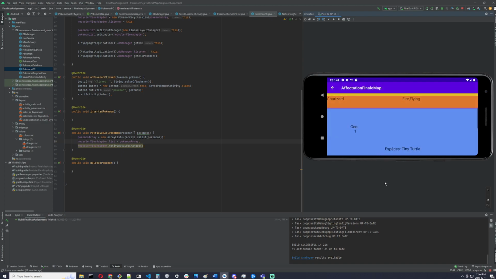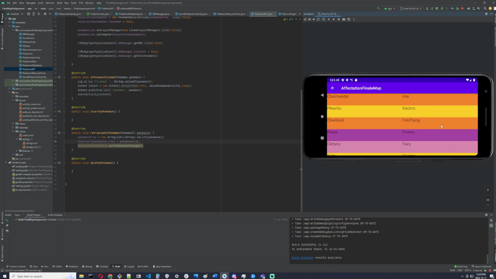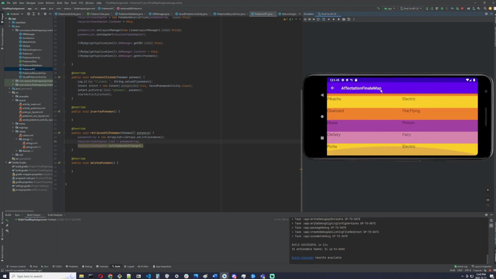Now we can click on Squirtle that we just saved, and you can see that this kind of view is also working whenever we have it in landscape. This is a different page, however. This is saved Pokemon. And what happens is that saved Pokemon actually has all this information come back from the local database, except for the PNG, which is still used using the networking service. We still make a network call to get this sprite from the image URL that was saved along with the Pokemon data. And we can click on this delete, and we can say we want to release the Squirtle back into the wild, and then Squirtle is no longer in our local storage.